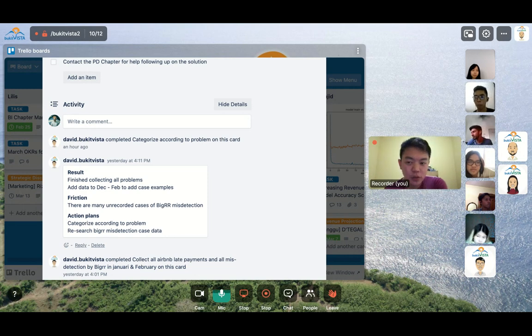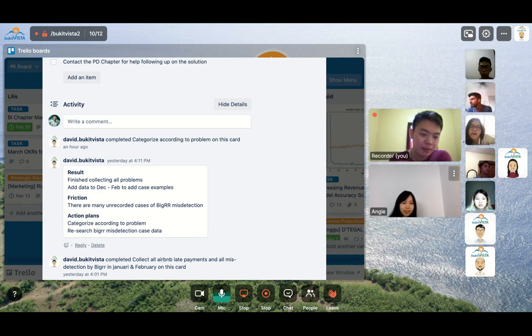Okay, and I also thought that the finance team is also doing the manual check for February. Manual check for what, Vin? Manual check of the misalignment of data in Bigger as opposed to in Airbnb, for example. Yeah, you did it right, because there's an Excel sheet full of the list. Okay, so because this is the friction, is it still a friction then?